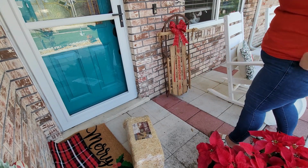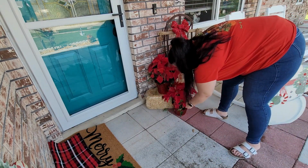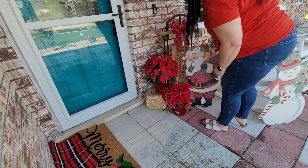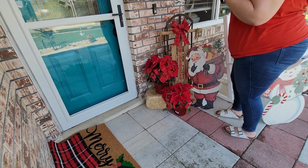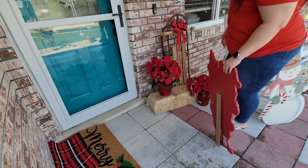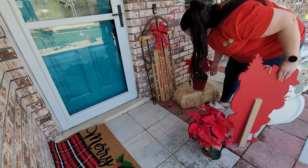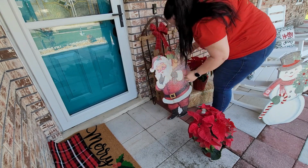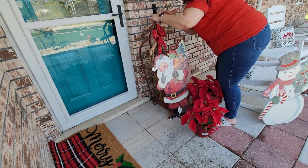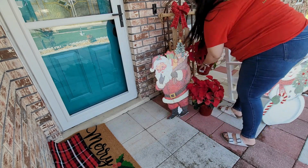And so I was so excited to get this front area decorated. If you guys haven't seen, the inside of my house is much more neutral, more calm, which I definitely needed, especially after the fall season. I just needed to tone it back down, and so I did. I see that space every day, all day long, and I just needed something calm, relaxing, but beautiful at the same time, and that's what I did on the inside. However, on the outside, I went all out. I needed some bright colors, some cheerful colors, cheerful decor. So not only for myself, but for my neighbors as well. I love doing a Christmas setup every year.